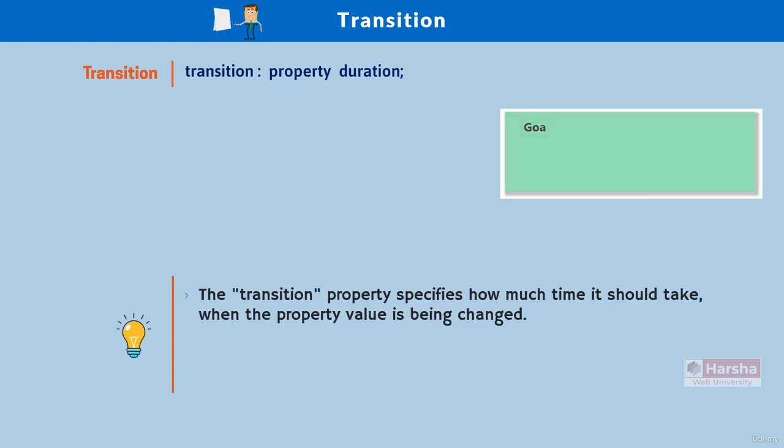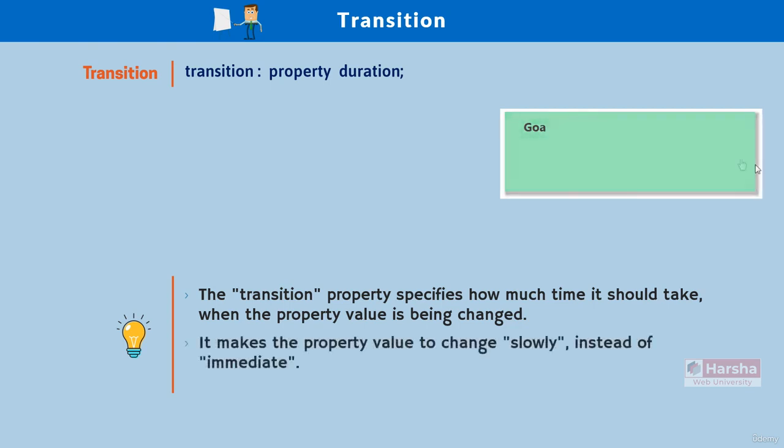In general, transition supports only color-based properties and numerical-based properties. For example, color-based properties are background color, color, border color, shadow color, etc. And number-based properties are font size, border width, height, padding, margin, opacity, etc. So whenever you change the property value gradually instead of sudden change, we can call it as transition.